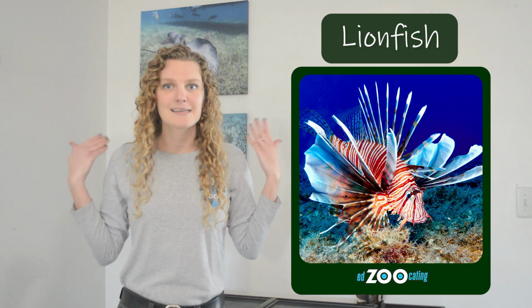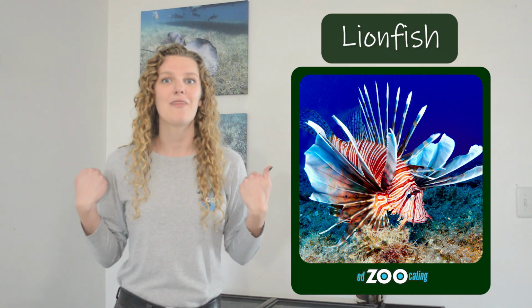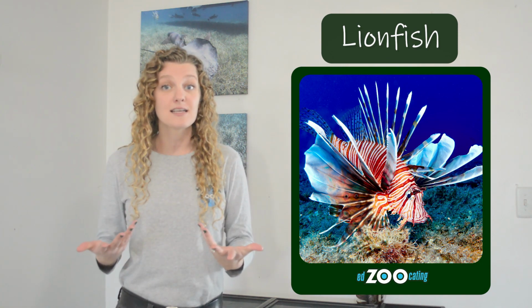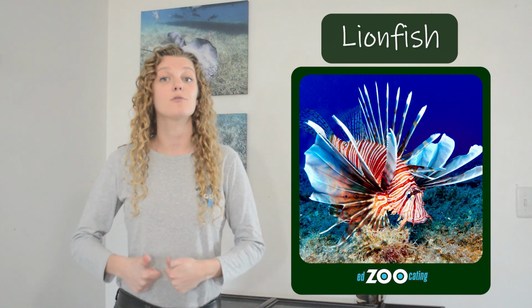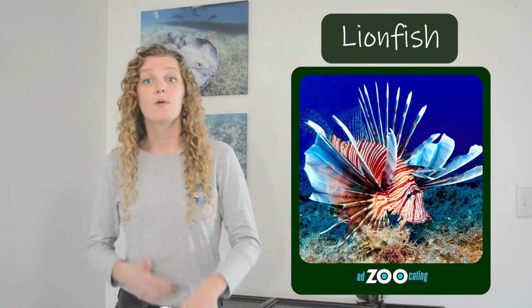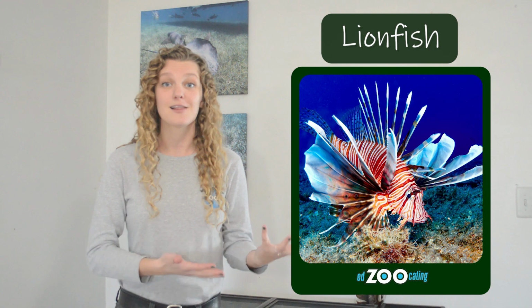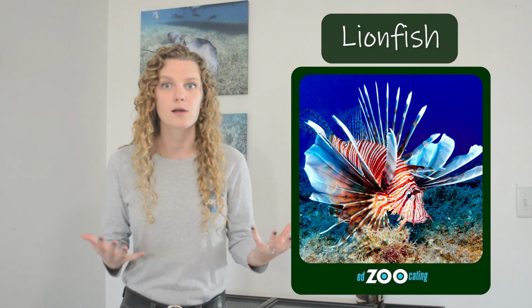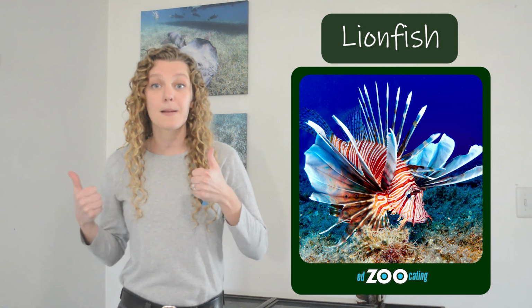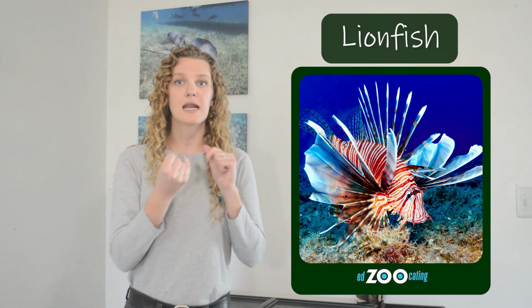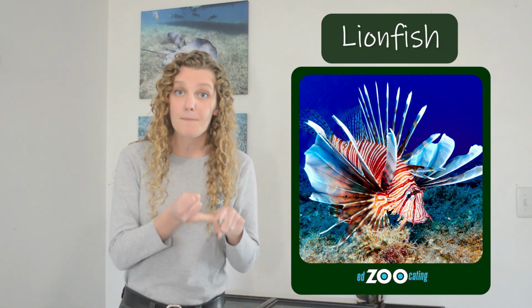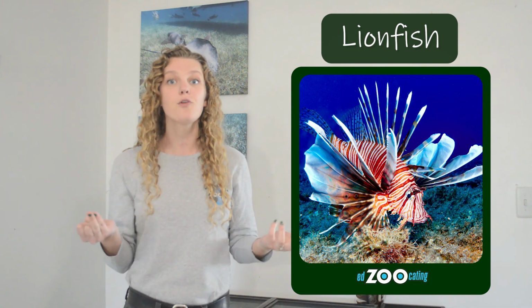They have gigantic venomous spines on their back. Because of this, the population of lionfish has been able to grow and grow and grow, which has made the other problems that the lionfish present even worse. Because their population is getting bigger, they are eating more native species and outcompeting more native fish for food.